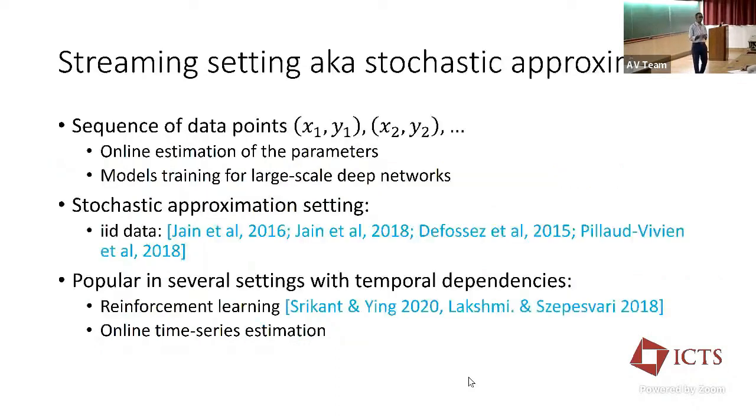In this work, we want to go somewhere in the middle. We are saying that we will have some fixed system from which we are getting this sequence of data points, and what we want to do is estimate the parameters of the system in an online fashion. This sort of setting is useful even for modeling large scale training. For example, if you are training your largest language model, at least in the IID setting, you might have trillions of tokens to train on, and you are not going to run multiple times over those tokens. You are just going to take one pass over that data and give some output, right? This stochastic approximation setting is fairly popular in the IID setting. It is used in practice quite a bit.